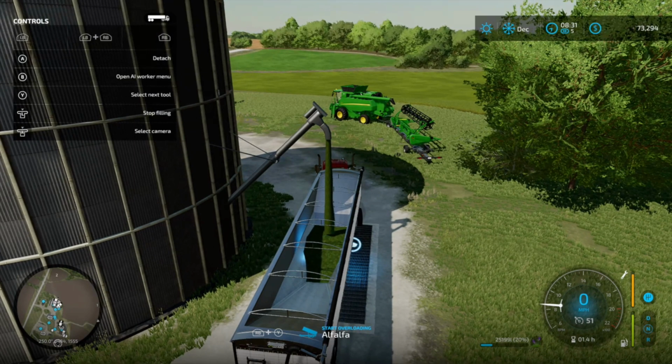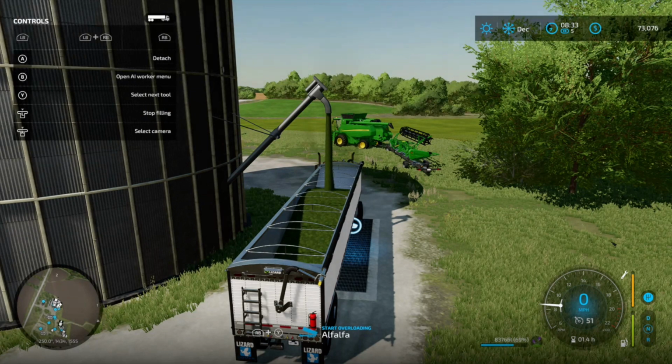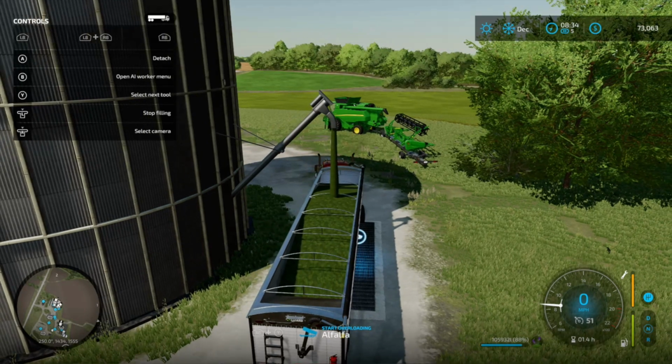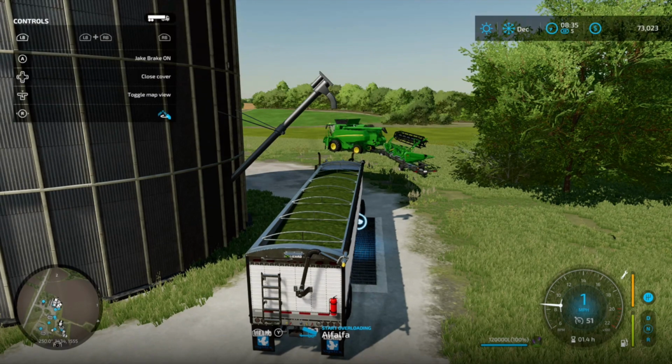So like I said, this is all from that previous episode. I just put it in here after I let you go, and I kind of finished up that field and went and got that fertilizer spreader. Oh good, we have quite a bit of alfalfa here. If I'm not mistaken, I think it was at least 3 loads, if not 4, when we got that field harvested. At least 3 for sure. Perfect, we're going to top it off. Great, close the cover.